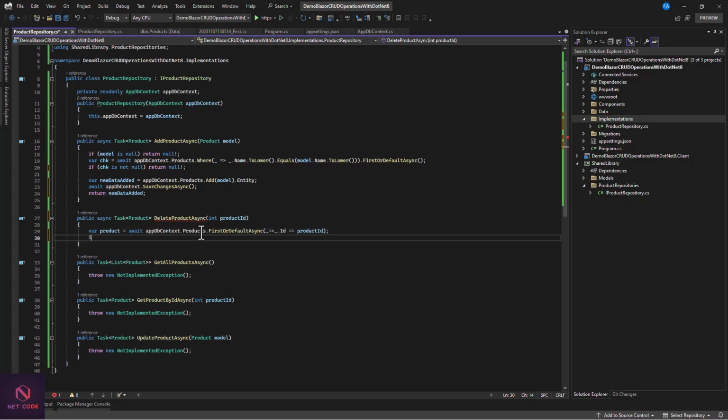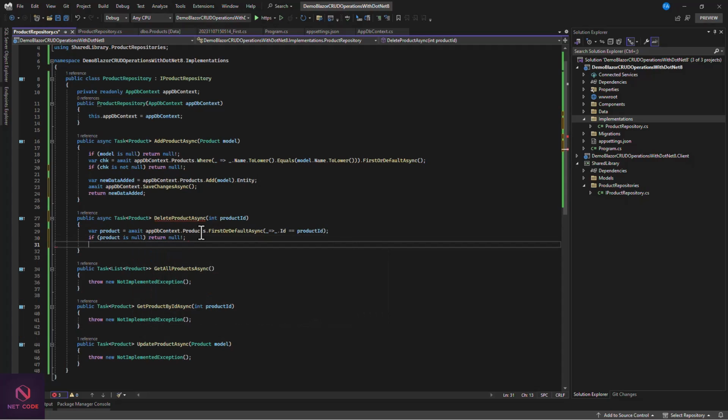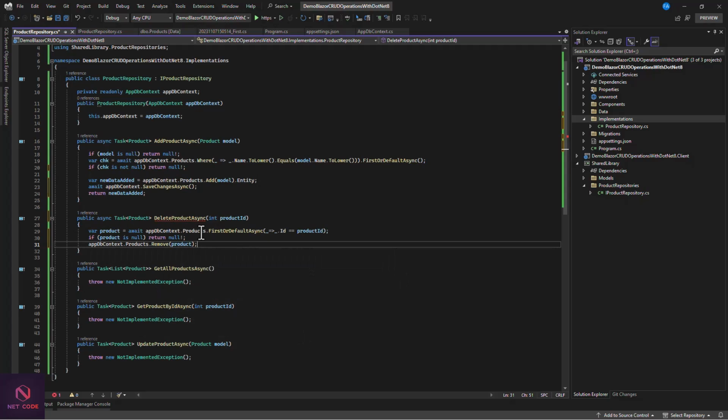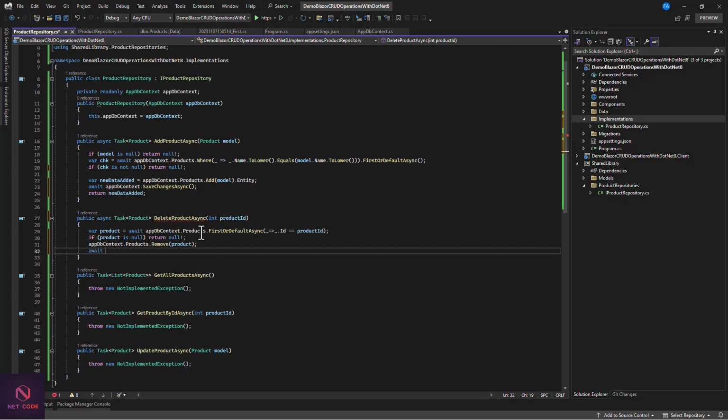If product is null, then it means the product is not found. In such case, you need to return null to the person. But in case it is there, then we're going to say appdb context dot product dot remove the current one, and here we're going to remove this product. Aside from removing, you make sure you save it so the changes can stick. So appdb context dot save changes.